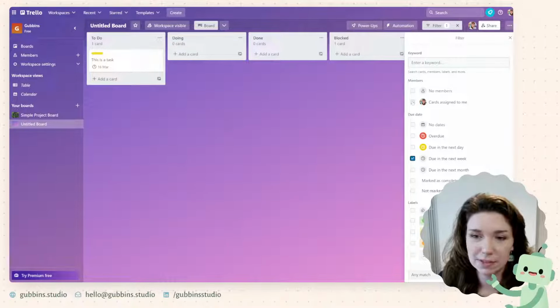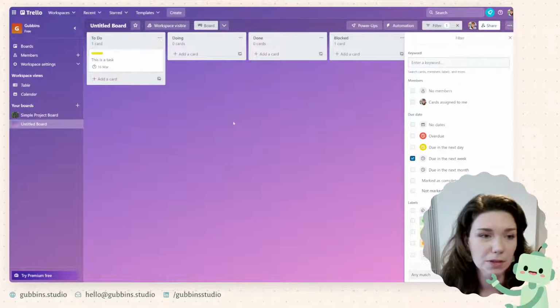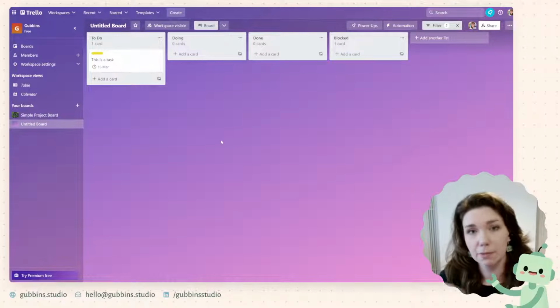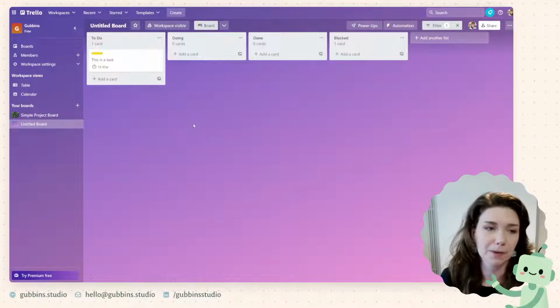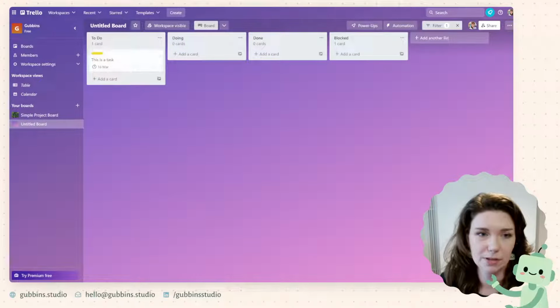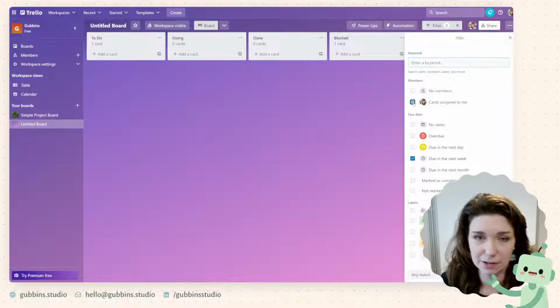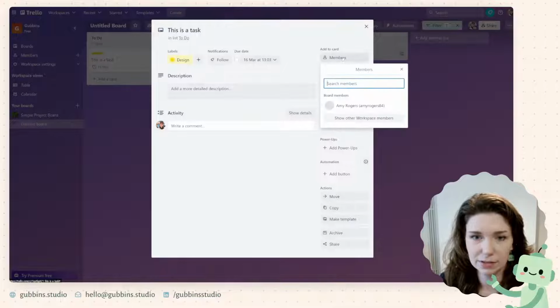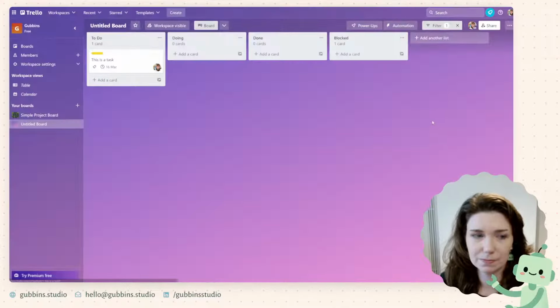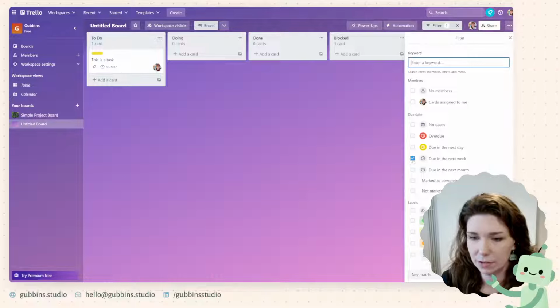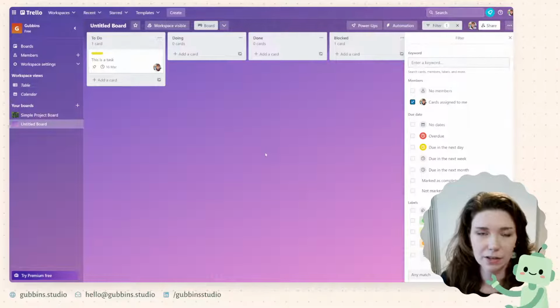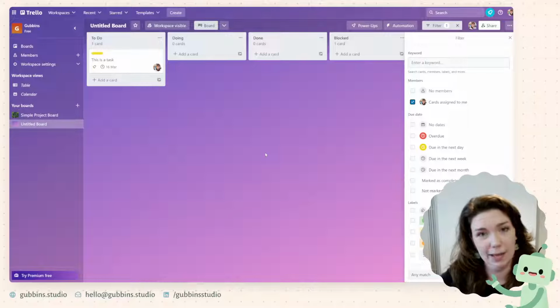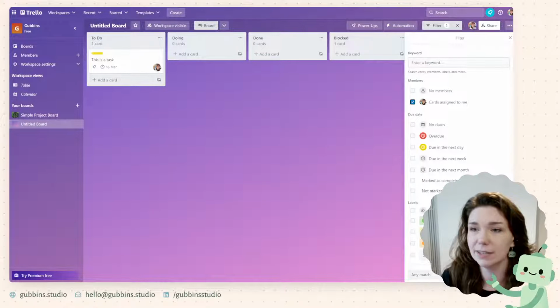Cards assigned to me as well. This is a very handy feature. I use this all the time. So on the point of collaboration, if this board is full of everybody's work, so say you're working with 3 other people and you have all of your work in to-dos and everybody has their stuff together and doing, if you filter it by just things that are assigned to you, actually I'll assign this to me super quick. Me. So if I filtered this just by things that I was working on, then it simplifies the view. I don't have to worry about anybody else's stuff. I always think that's really handy.